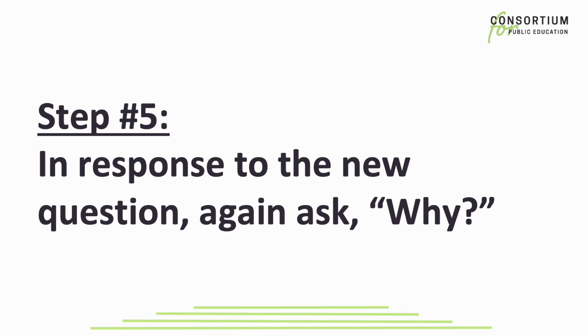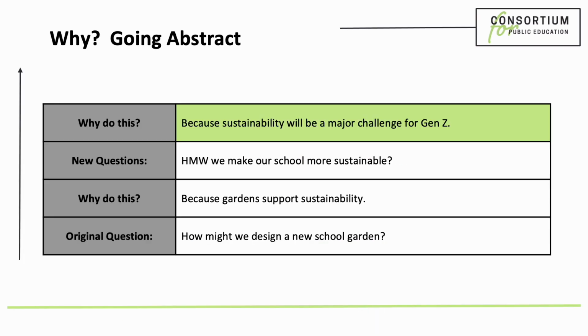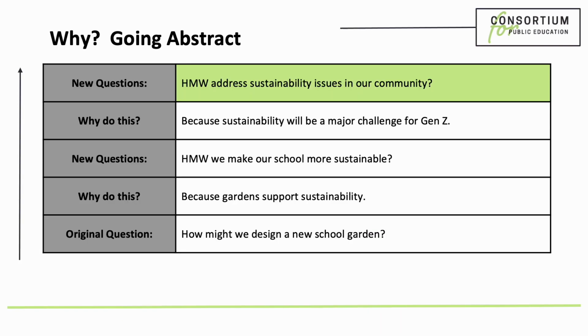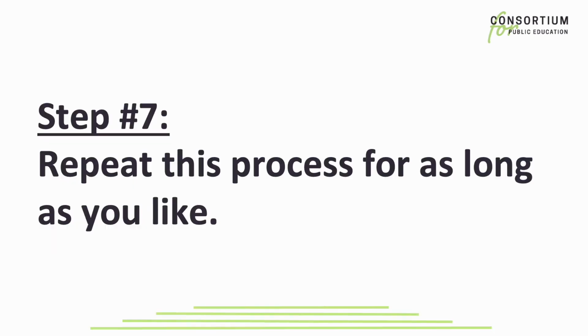Step 5. In response to the new question, again ask, why? So why tackle this new question? Well, because sustainability will be a major challenge for Generation Z. So on to step 6. Write a new, more abstract challenge or question. And here we are, at the top of our ladder. How might we address sustainability issues in our community? From here, you can repeat this process for as long as you like.